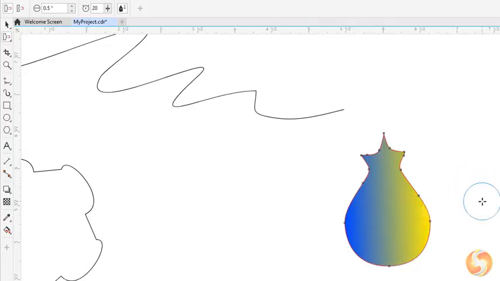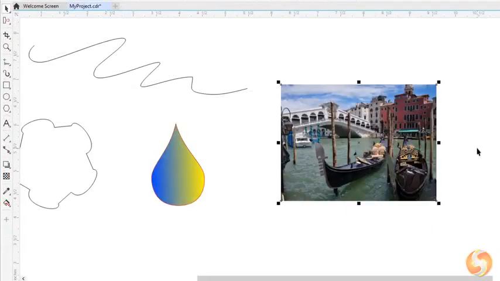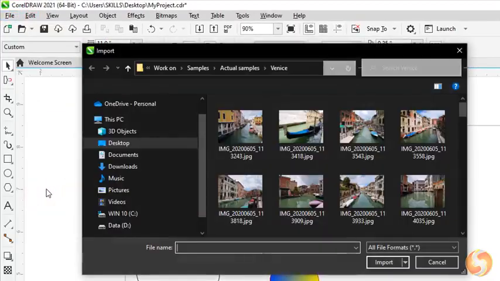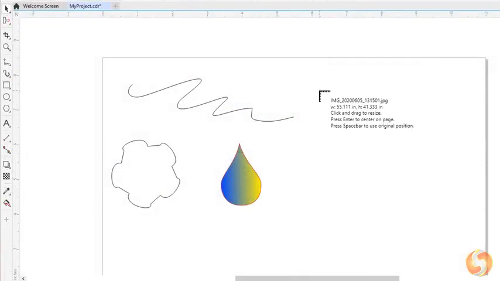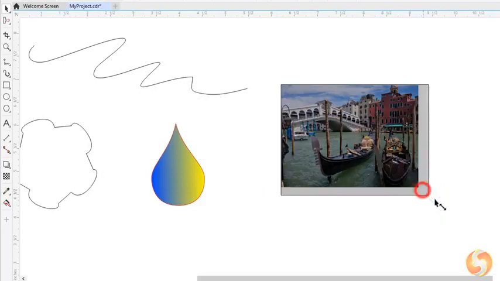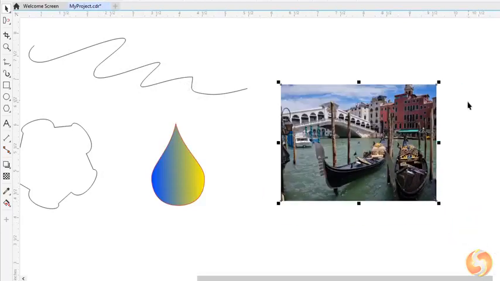Always use Ctrl or Command and Z to undo any action if you need. Let's see how to work with images. In respect to vectors, these are pixel-rendered objects that may lose quality if you reduce their size or edit these deeply. To import one, go to File, Import, and browse for it. Then click and drag on the document to fix its correct size with the help of CorelDRAW. You can enable the Pick tool to move, scale, and rotate it as seen for the vectors.